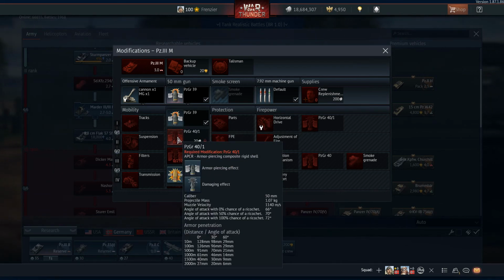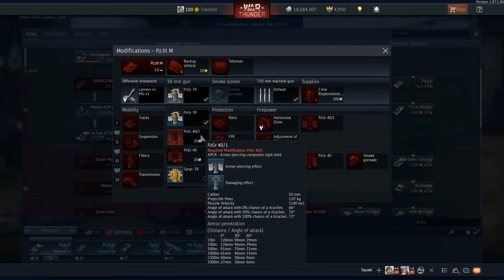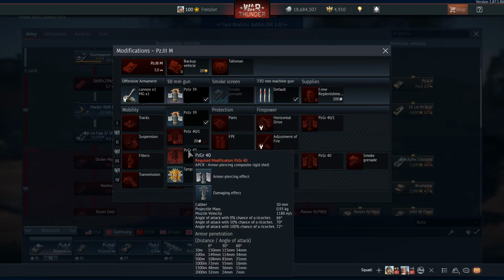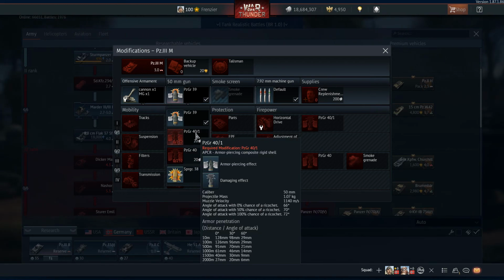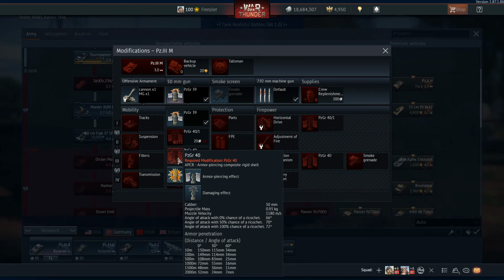This is the APCR, which has 126, very close to the 130. But in World of Tanks, they don't even use this. At least the name of the shell is not even this. It's actually this, the Panzergranaten 40, not 41. On the Panzergranaten 40, you actually get 149 millimeters of penetration. So if the Leopard, the light tier 5, had this APCR of 149, that would make the 50 millimeter more viable.